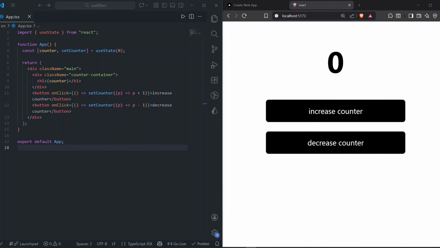All right guys, so what is useEffect? useEffect is a React hook that performs side effects in your components. We can look at it as a side code in your component that runs only when a certain state is being altered or changed. Think of it like you going to a restaurant and you are assigned a waiter just for your table. This waiter does not talk to you or interfere with the meal that you're eating, only when you want to pay your bill or you want to place another order.